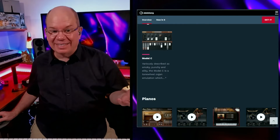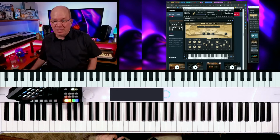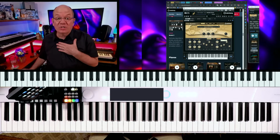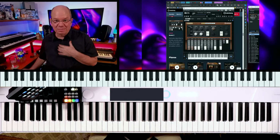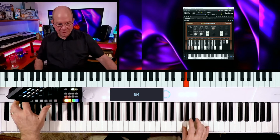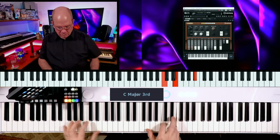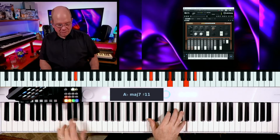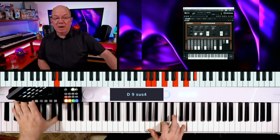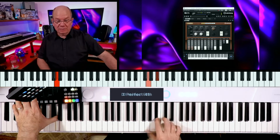And then, of course, we've got the veritable B3 here. Or the Model C is what we have here. So let's just pull this up. Yeah, Model C. Let's go to all bars. And the mod wheel controls the rotary effect.